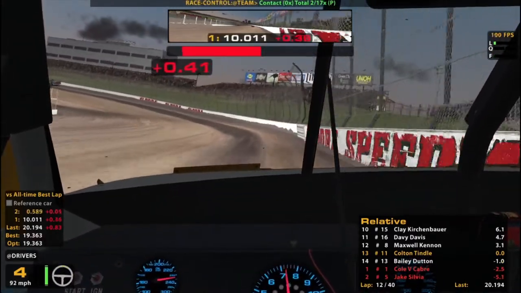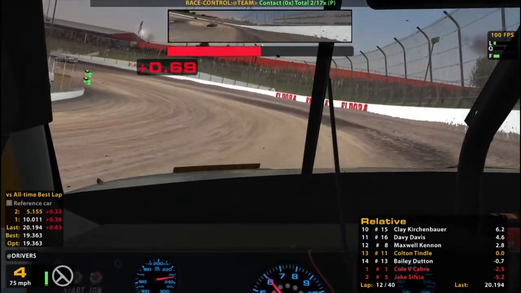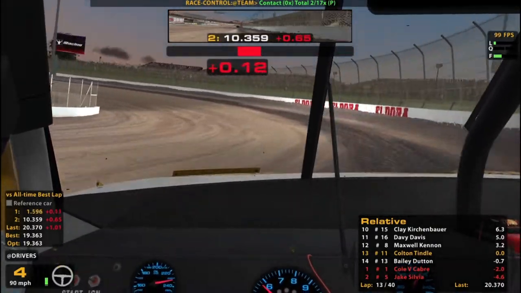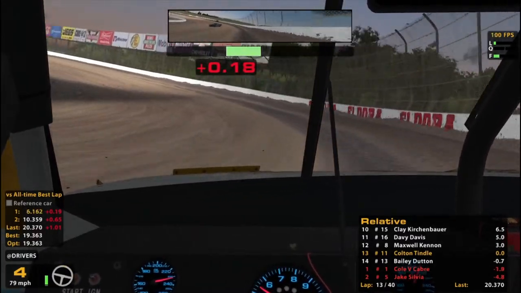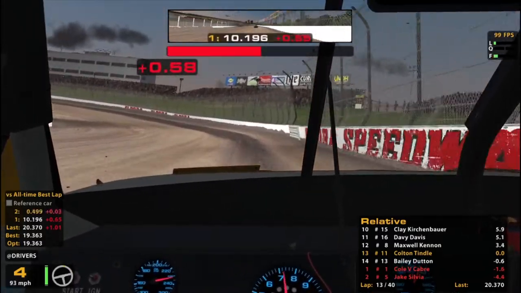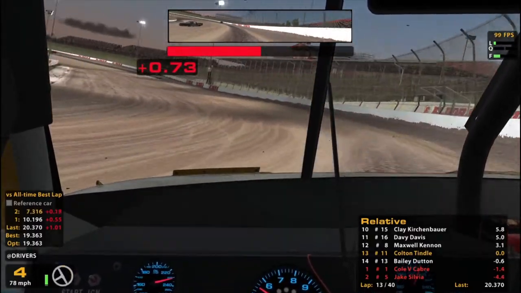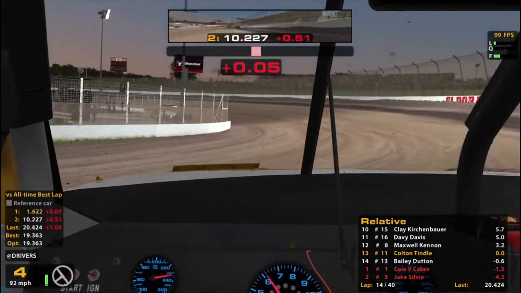So frustrating. It's like getting slicker up top, I guess. Maybe I should be lower now? Or are people just driving through slick? I don't know. I don't have the knowledge that I need. What if I do like a slider line?